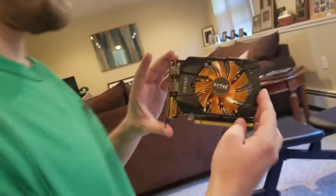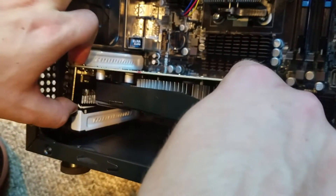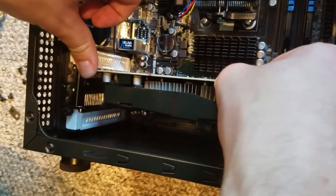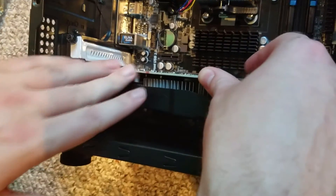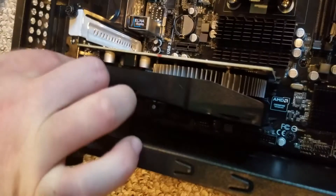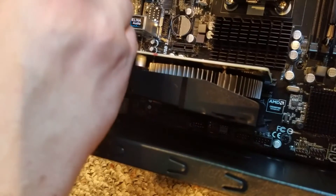We're now going to put in the GPU, the Zotac 750 Ti. I'm going to slide this right down in here — we've already taken off the little stand over here. Make sure we line it up correctly; we'll push down the back end first, kind of work the front then the back. It seems like it's going to be in there nicely, and there's a little slide on this motherboard — you kind of click it and it's now locked into place. We'll put the bracket screws back on to hold it.